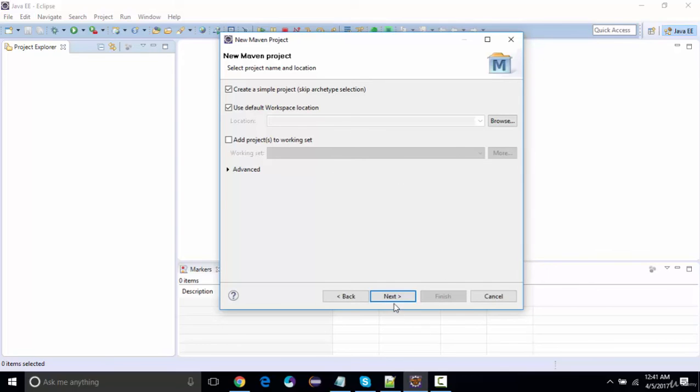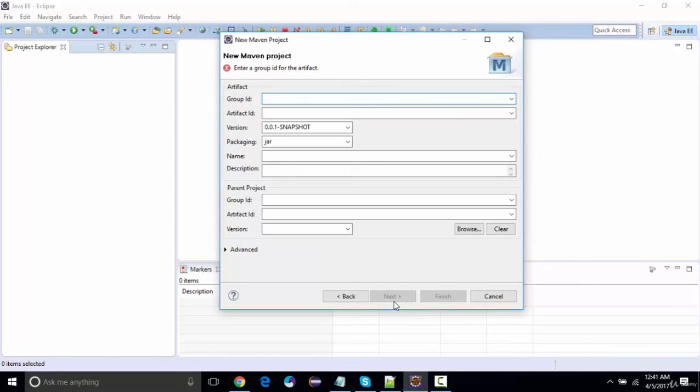You just need to click on next and give a group ID over here. Group ID is like your domain, like mine is com.w2a, that is way to automation. And the artifact ID is your project name. So I'm going to give this project name as data driven framework, and then I'll click on finish.